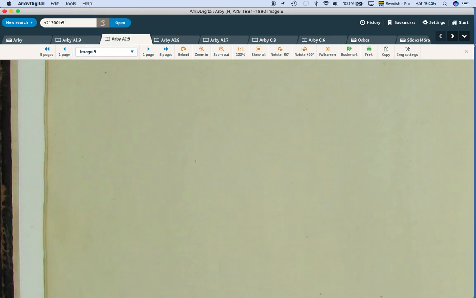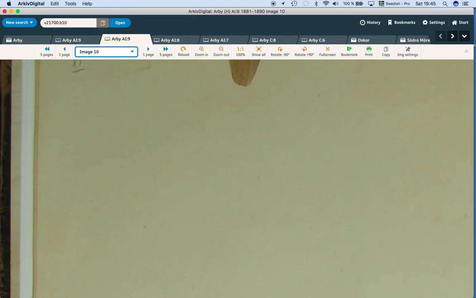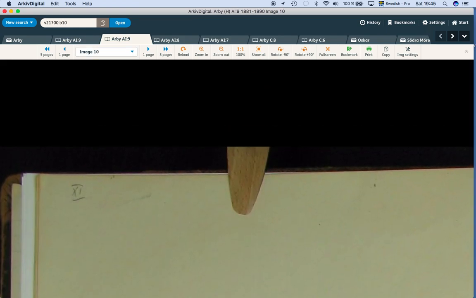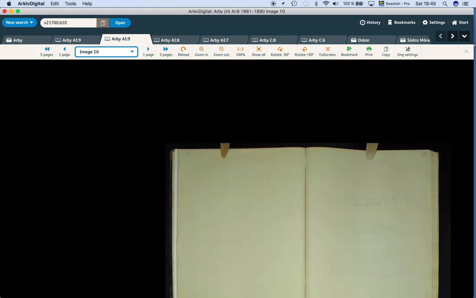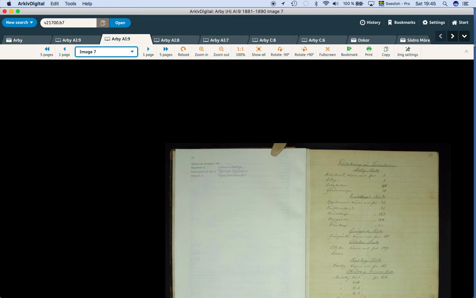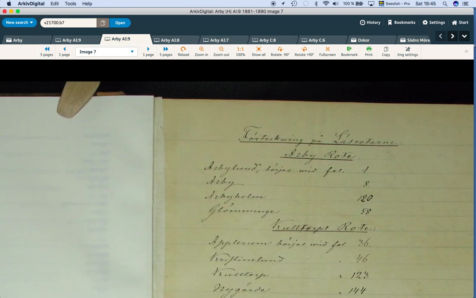What they have normally is, as we have seen, you can have a register for the locations, but you can also have a register for different occupations.